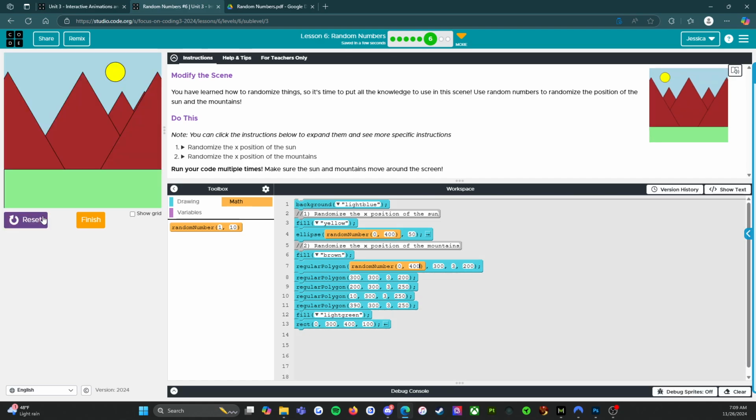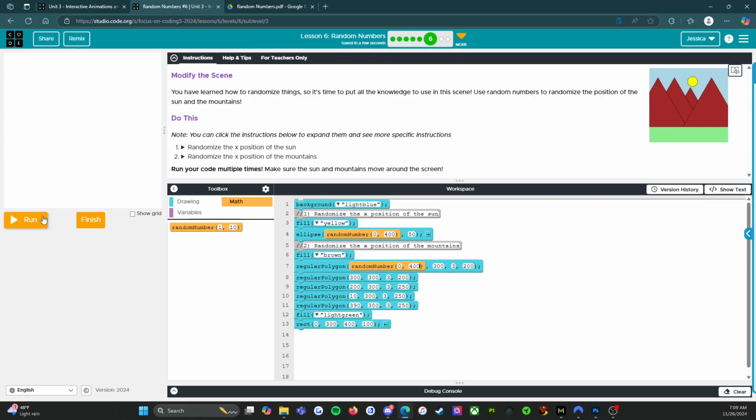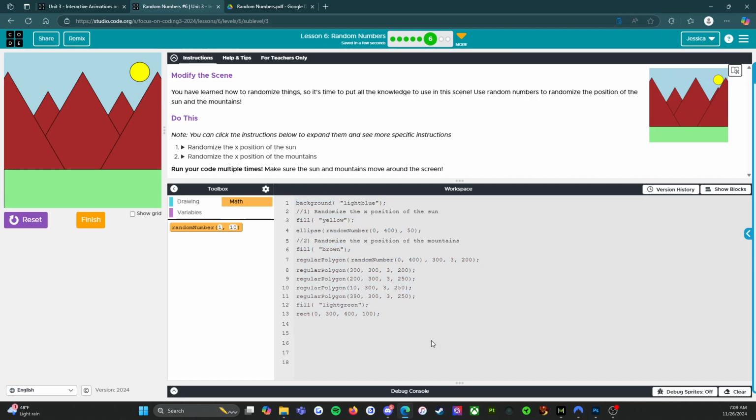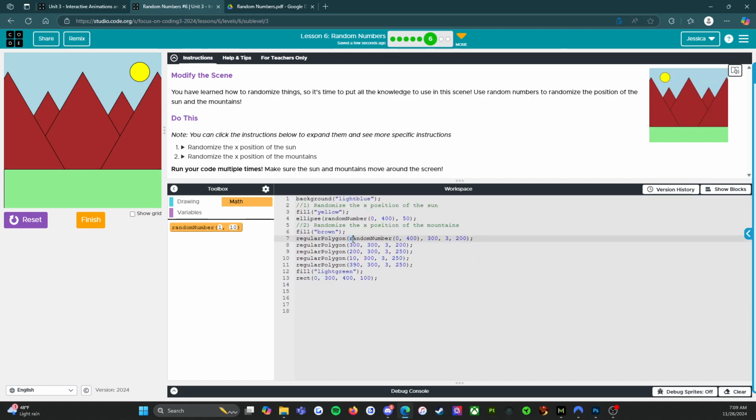Okay, so yeah, there we go. You see it moving? All right, so we're on the right path. So I'm going to go to show text just to make this a little easier on myself. We're going to copy this part, and then paste it here, here, here, and here.